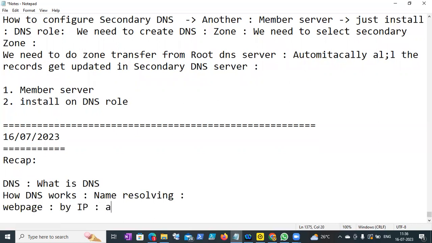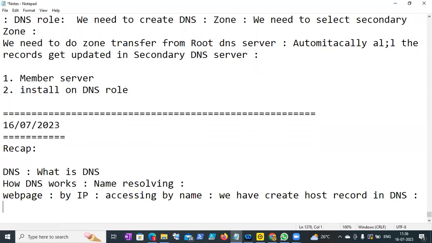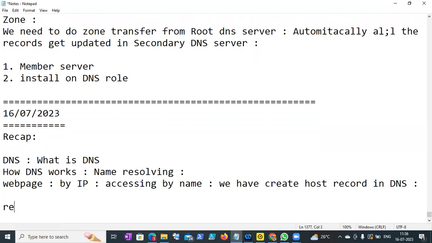To access it through a name, we have to create a host record in DNS and relate it with the IP address. This is the very basic, standard process for understanding name resolution.